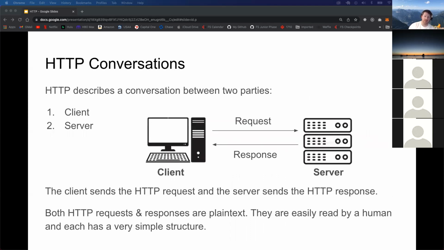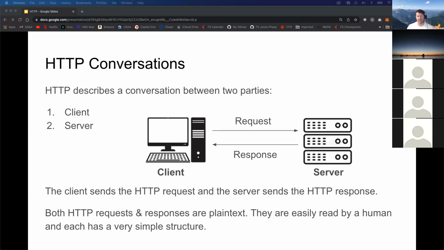All right. With HTTP, it's essentially a conversation between two parties. There's the client, which is you making a request in the web browser. So if you go to www.google.com, you are the client. They refer to the client as the actual browser. And the other party you're speaking to is the server. It's some server, whether it's Google servers or just some server somewhere. The client will make a request to the server and the server will respond back, typically in plain text.